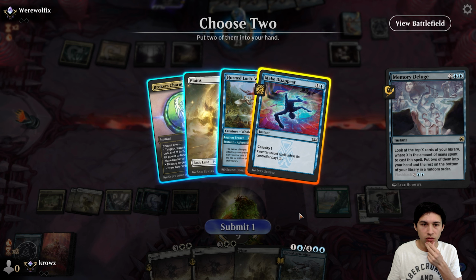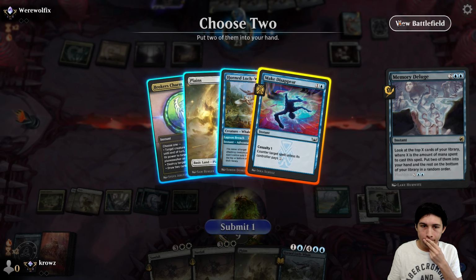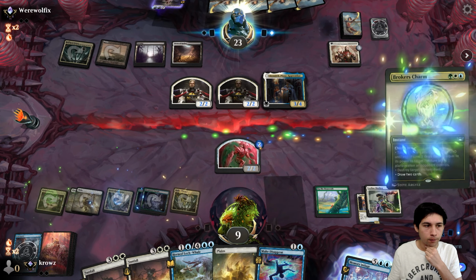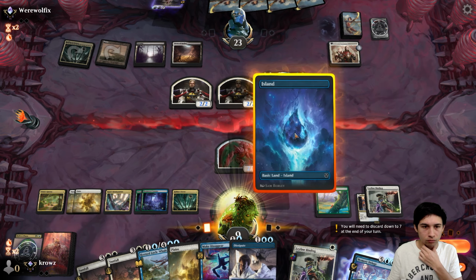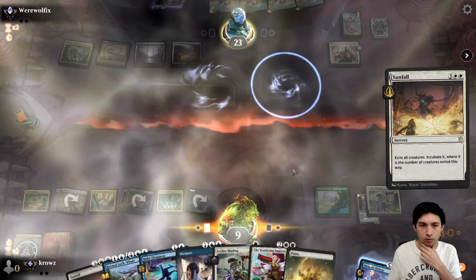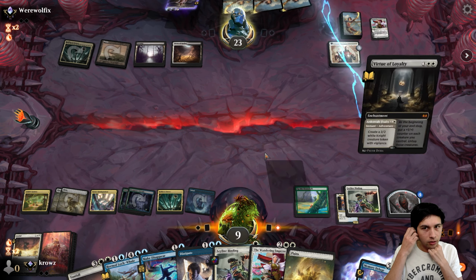But I definitely want the counter. Is it Charm just because it's more mana efficient? Whale draws me a card, but it's not that good against them. I'm Sunfalling. Probably just Charm. I don't care about winning. It's irrelevant at this point. Just more mana efficient, draw a bunch of cards, max out.